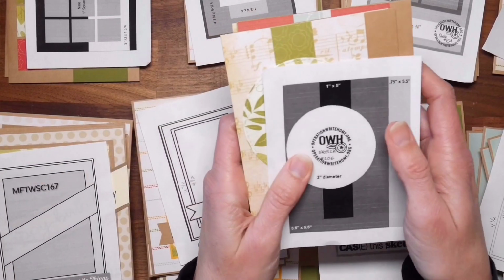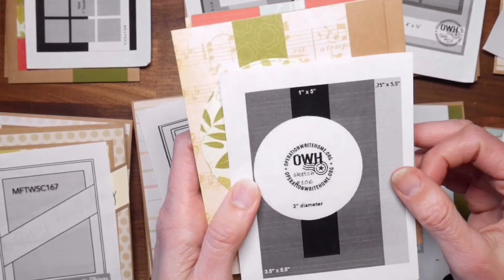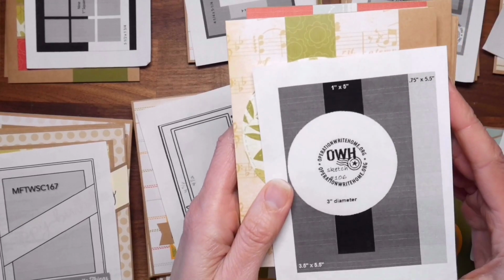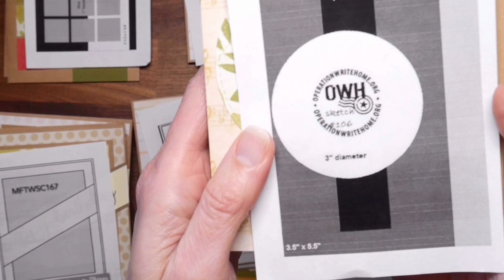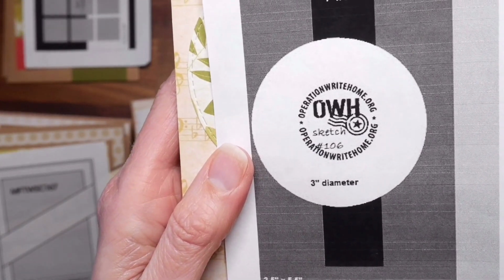So I had quite a few sketches that got me a good amount of mileage on using up my stash, or using up the pieces of this pad. But this is Operation Write Home sketch number 106.